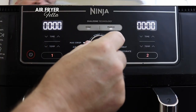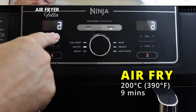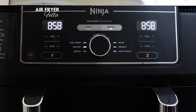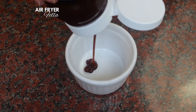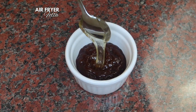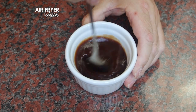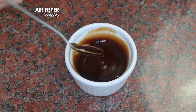Air fry at 200 degrees Celsius — that's 390 degrees Fahrenheit — for about nine minutes. We're also going to be turning these over halfway through cooking. In the meantime, I'm going to prepare the honey barbecue dip. I'm simply taking about four tablespoons or a third of a cup of regular barbecue sauce, and adding a good heaping teaspoon of clear honey. You'll need to stir this really well, as it takes a while for the thick honey to slacken and mix properly into the sauce.